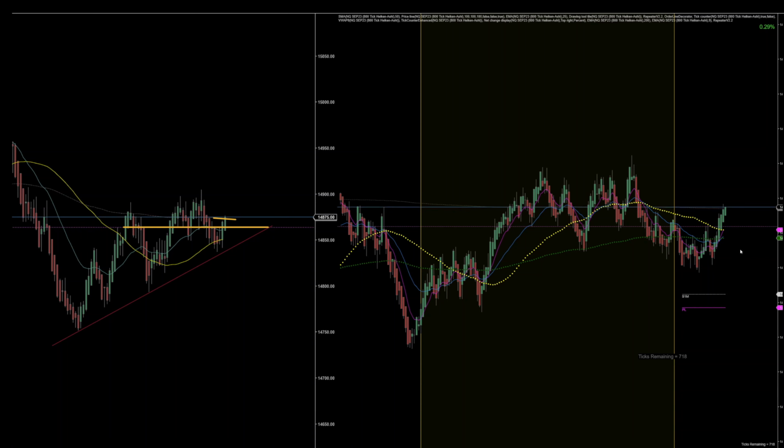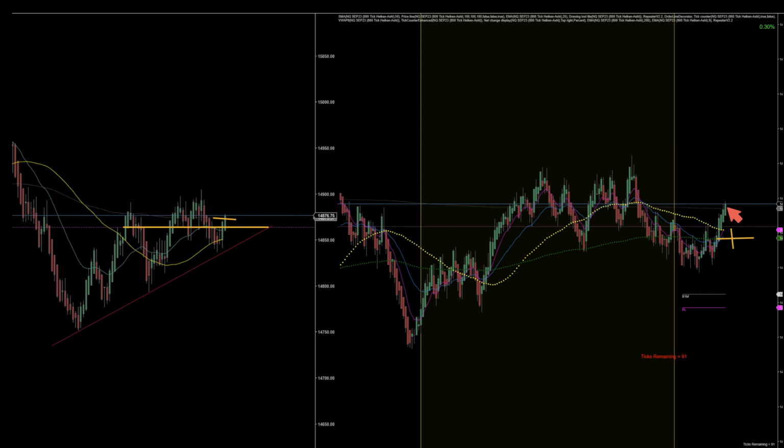Maybe on the pullback I may try to enter here. Okay, don't do another big jump. What I'm looking for right now is where that move started. So far, what I see is that the move actually started right around here with this bar, right? This is a pretty decent bar that started and then broke through this level here. That is kind of the starting point. So if I'm entering here, I don't want to see the price below this area and close here, right?